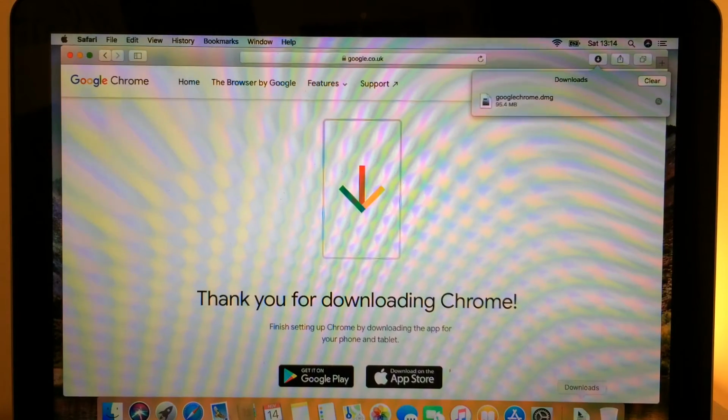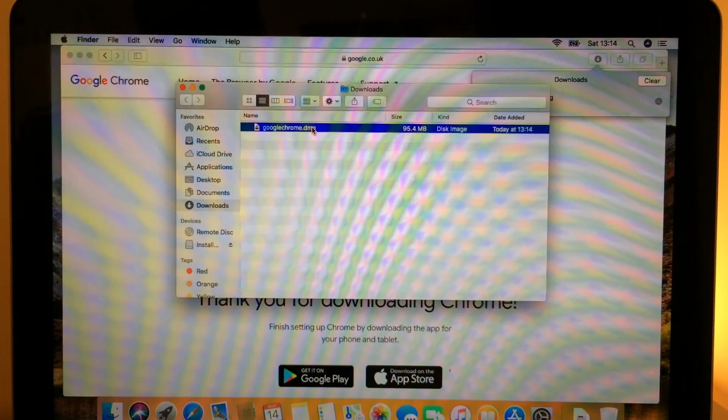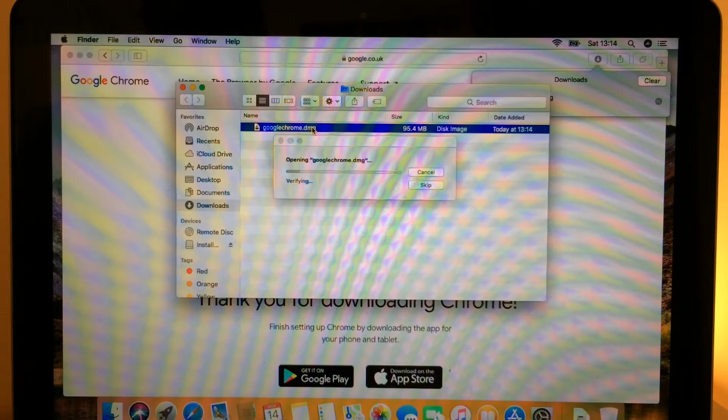Okay, so I'm gonna click on the bottom right now, open in Finder. So that's the application now. Double click it for the installation to begin.